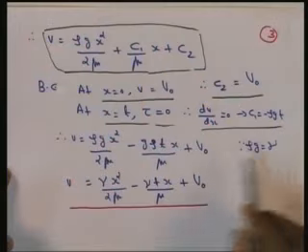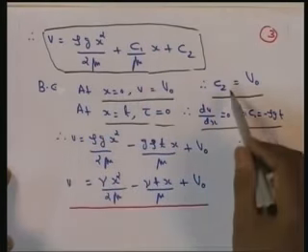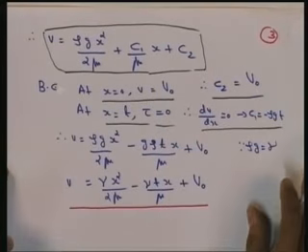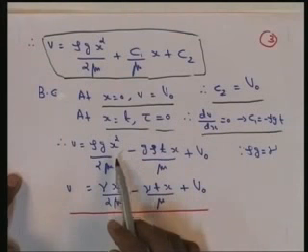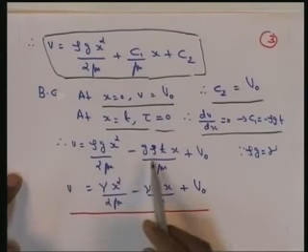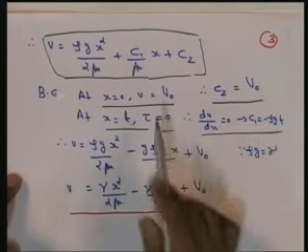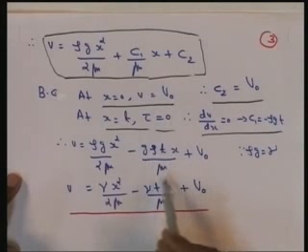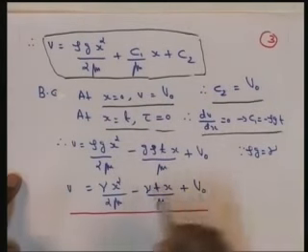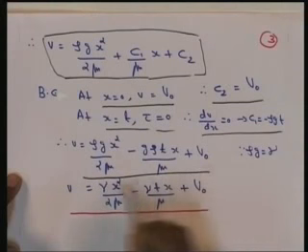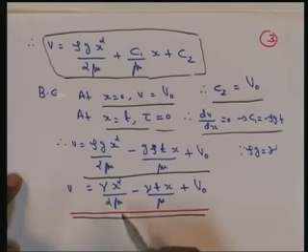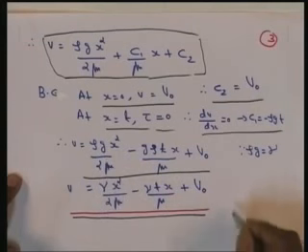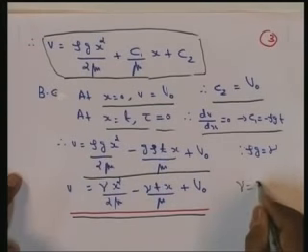Now c 1 and c 2 are obtained. Finally, we can put back c 1 and c 2 into the expression for the velocity. So, v is equal to rho g x square by 2 mu, c 1 is minus rho g t, so minus rho g t into x by mu, plus c 2 is v 0. So, this is the expression for the velocity, which can be simplified, with gamma equal to rho g.